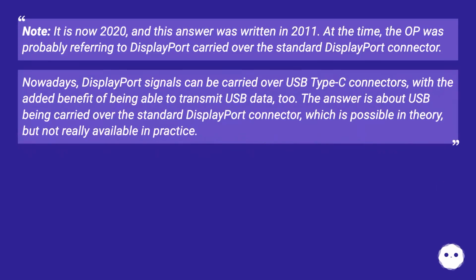Note, it is now 2020, and this answer was written in 2011. At the time, the OP was probably referring to DisplayPort carried over the standard DisplayPort connector. Nowadays, DisplayPort signals can be carried over USB Type-C connectors, with the added benefit of being able to transmit USB data, too. The answer is about USB being carried over the standard DisplayPort connector, which is possible in theory, but not really available in practice.